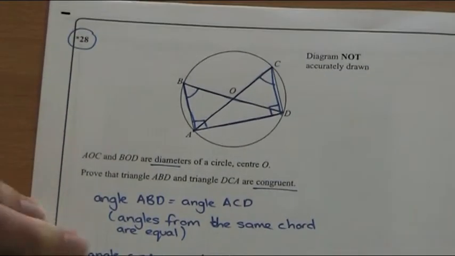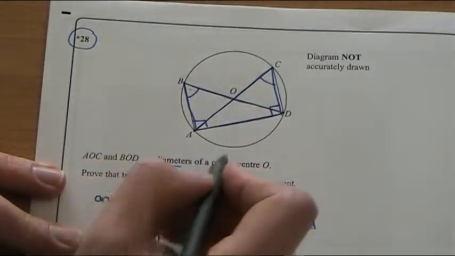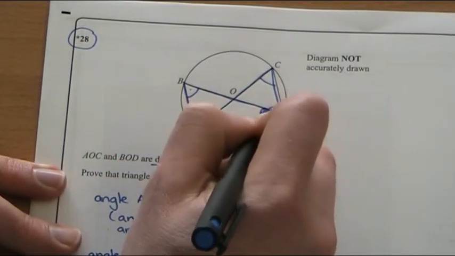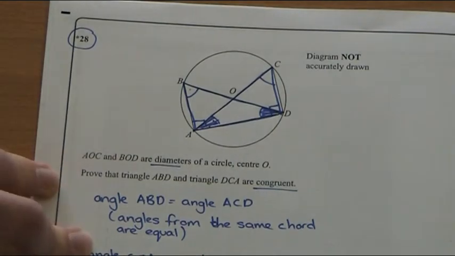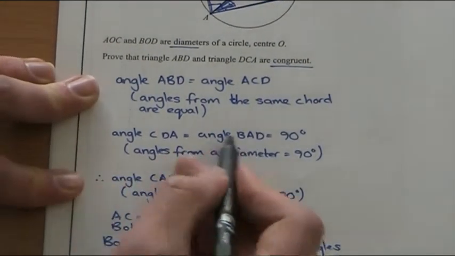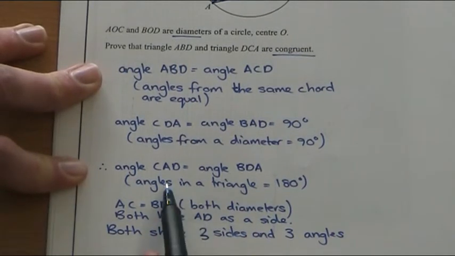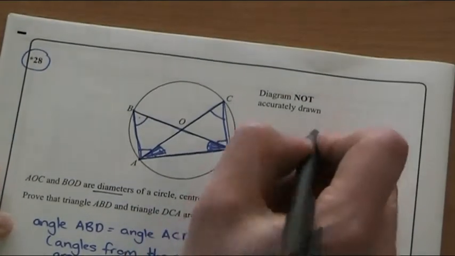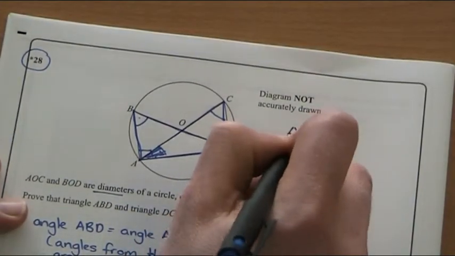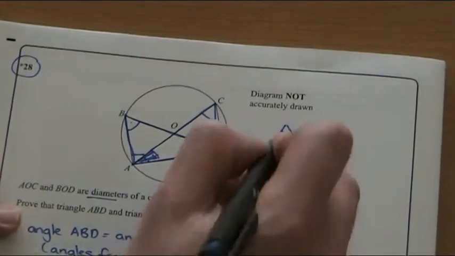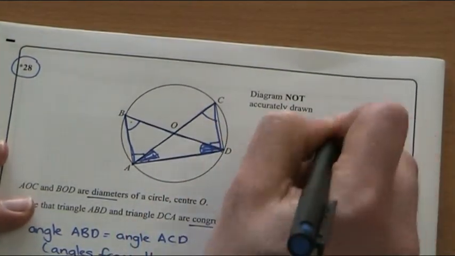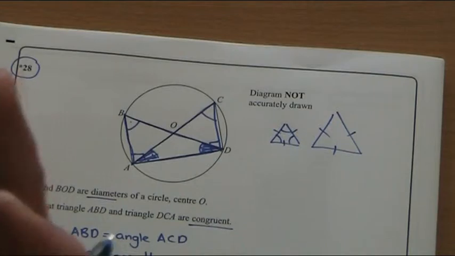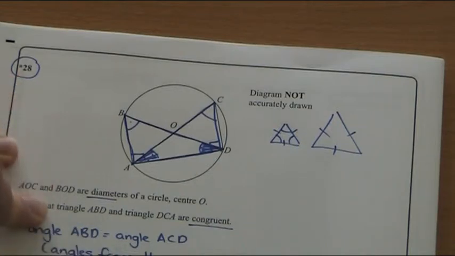And because I've just proven that that angle exists in both, it means that this angle here and this angle here are also exactly the same. So I've put, therefore, these two remaining angles are the same because angles in a triangle add up to 180. Now, that's not enough, because imagine this. Imagine that is 60, 60, 60. Equal, let's put the lines on just to prove that. So is this one. Just because the angles are the same, it doesn't mean it's congruent. It means it's similar. So we've actually got to link the sides to it as well.